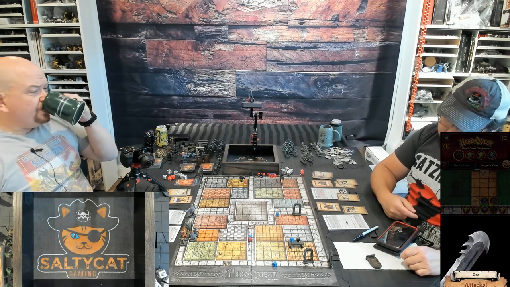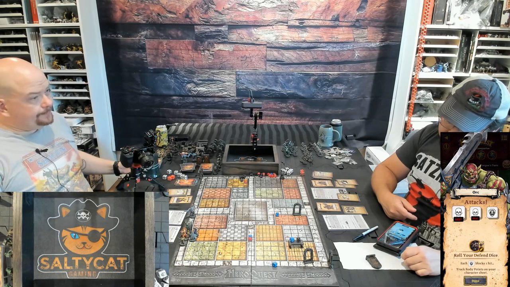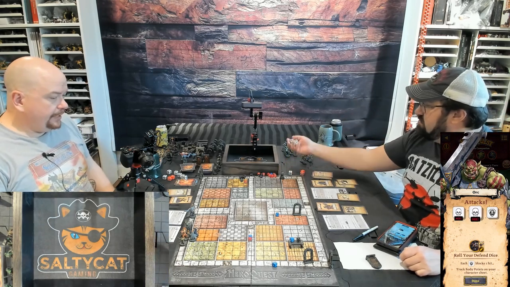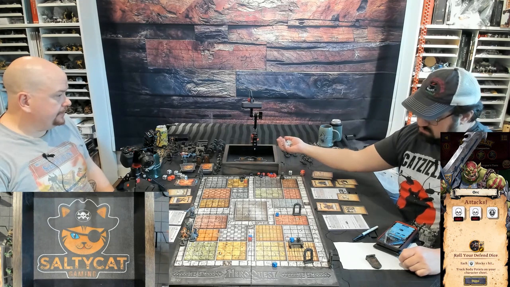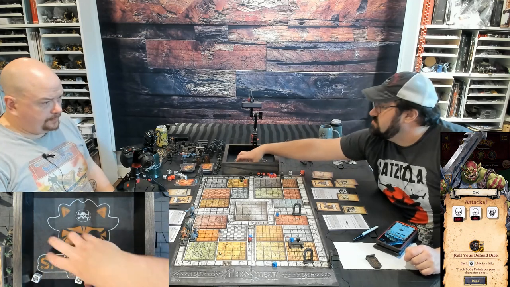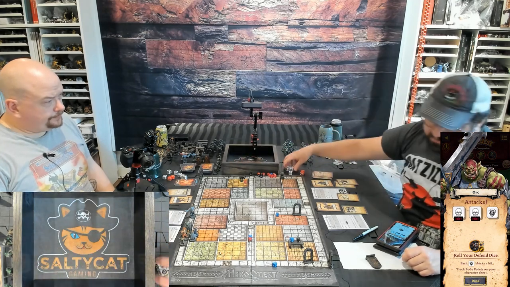My goal is to destroy you, heroes. Defend yourself, dwarf. Roll your defend dice. He'll heal Ruckus on the next turn. He blocks the bejeebers out of it. Okay.